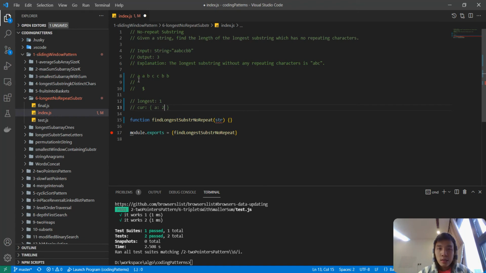Because it is now an invalid window, we must make it valid again by moving the left pointer to shrink it down to the point that it becomes valid again.